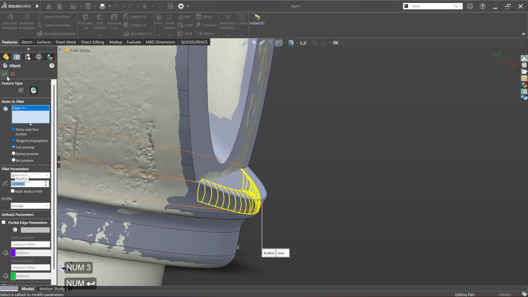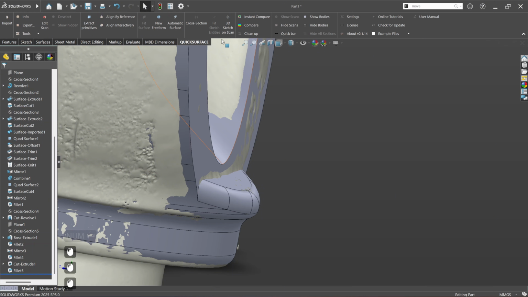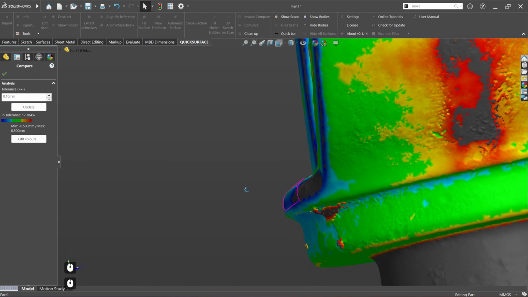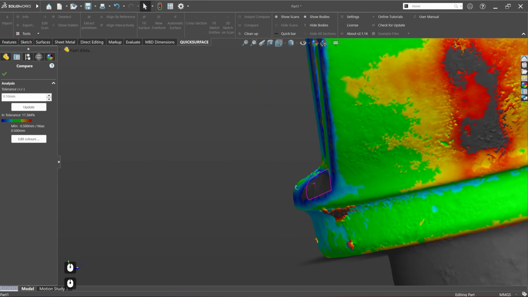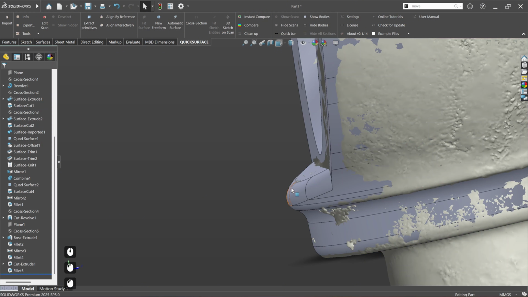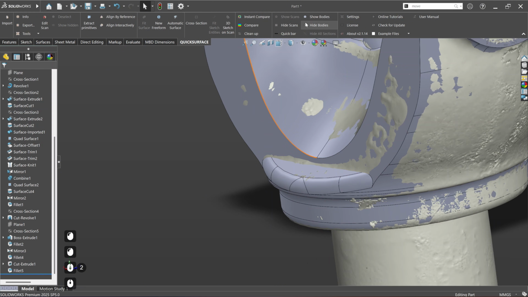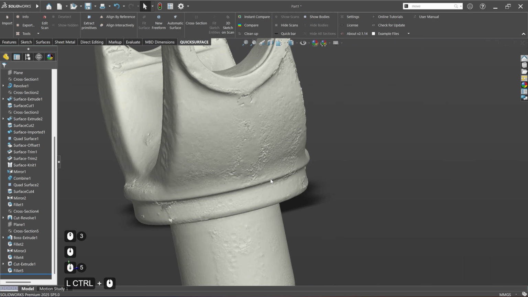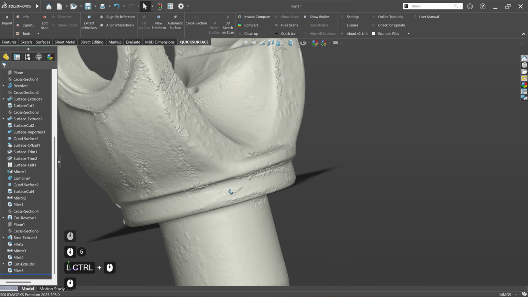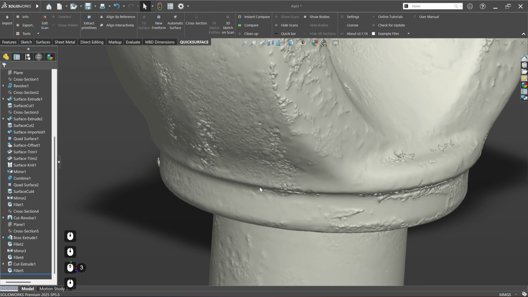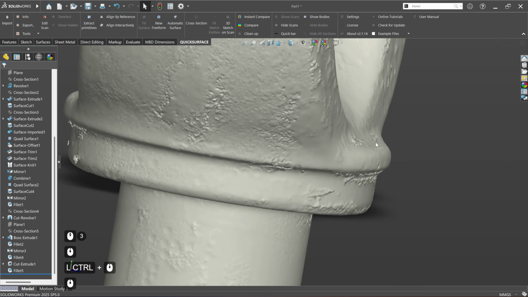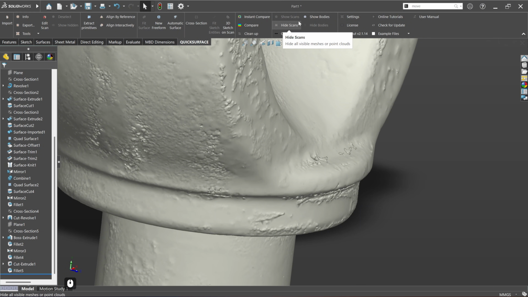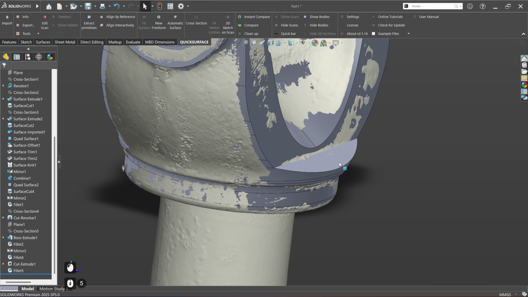Let's make it, for example, 3 millimeters right now. Run comparison. Okay, so we see that still it's slightly wrong. And let's hide bodies and let's try to understand what is wrong here. So basically here it doesn't look like we should have the planar surface here as we have it currently.